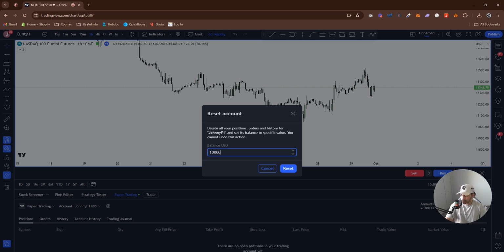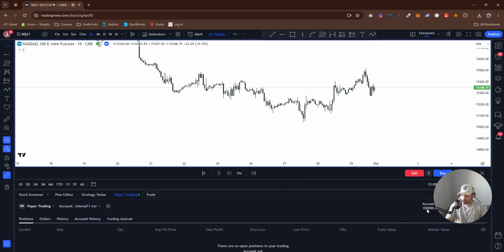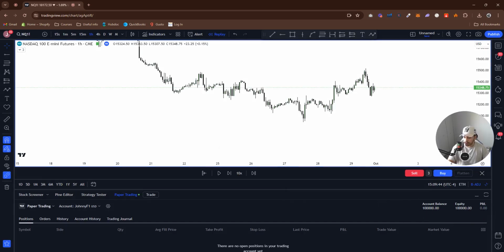I would recommend like 100,000 because that's the most common account size for forex firms or for futures firms, if you guys want to go down the prop firm route. If you're looking to get familiar with your own money, depending on how much you have, let's say 5,000 or maybe 10,000, you could do that as well, right? I would just start with 100,000 if you want. Whatever amount you want is my point. Just come in here, you could reset the account. I'm not sure what number it usually comes with when you barely sign up with TradingView, but come on here, set up a TradingView account.